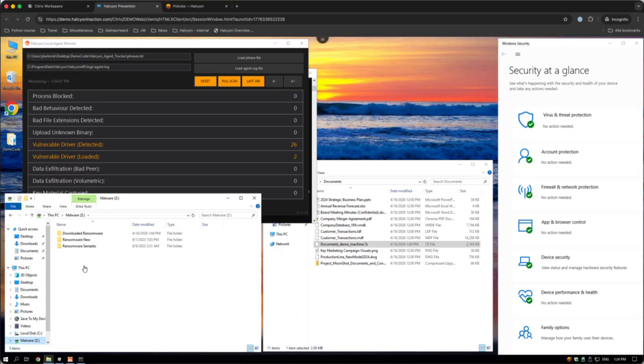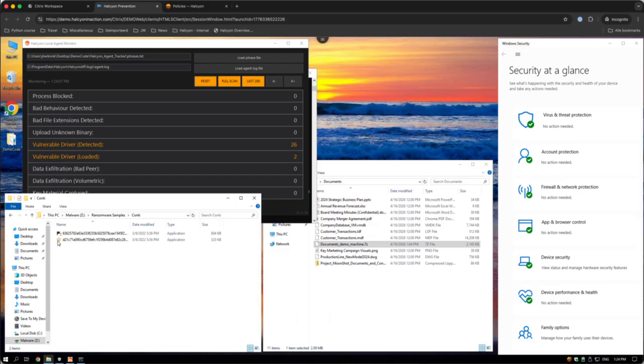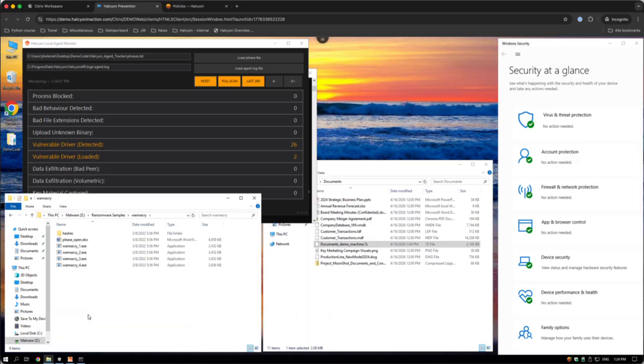Now remember, I went to the Conti folder here in the ransomware samples. If I go there again, it won't flag anything. Actually, it even allows me to load the pictograms or the icons or the files that are typically not showing when Defender kicks in. And it also applies to other ransomware samples. Let's say the WannaCry sample. It normally should flag when I go into that folder, and it should also definitely prevent this from happening. But as you can see, it is being allowed to move to the desktop.